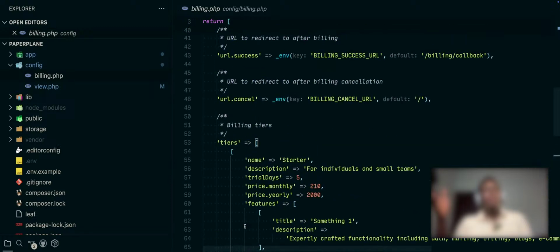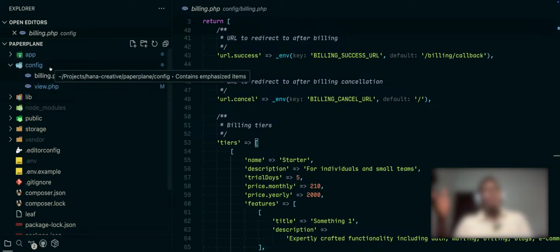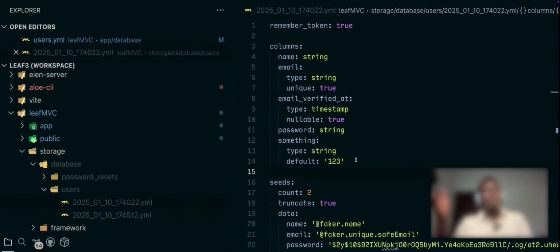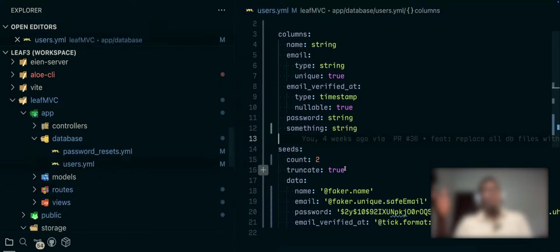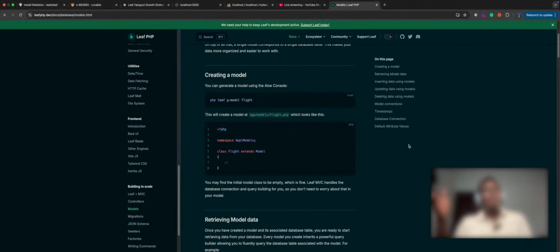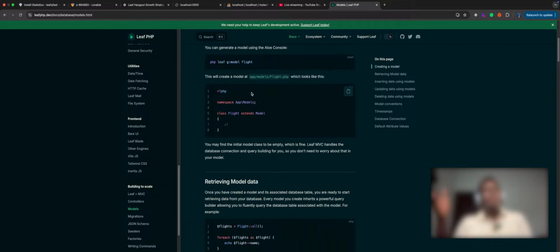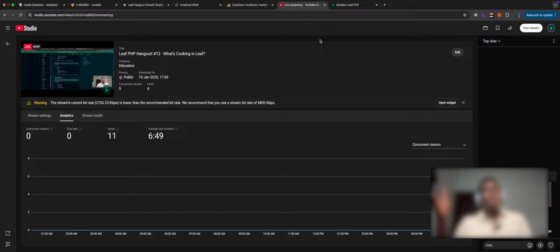And then we'll be having integrations with Sentry and a few other things people usually use. So yeah, there's a lot more cooking up in the next few weeks. Once Leaf MVC 4 is out, there will be a lot of packages and stuff like that coming up. So that's something you can actually look forward to.